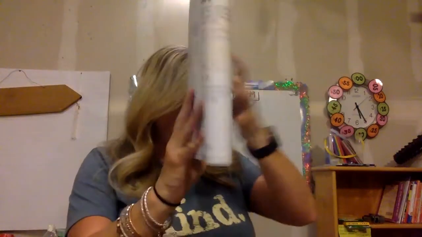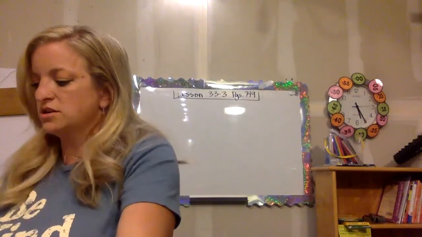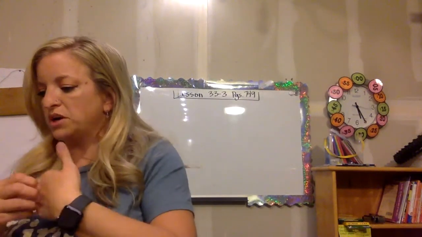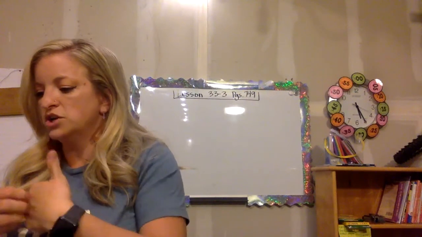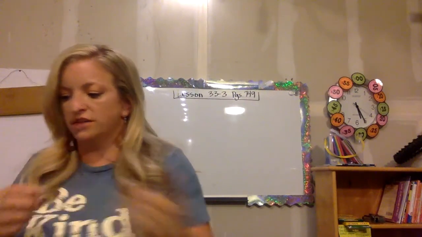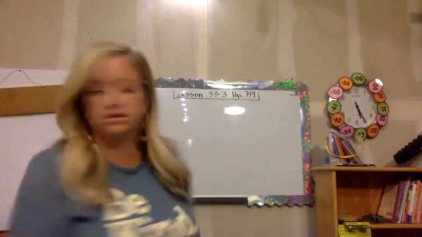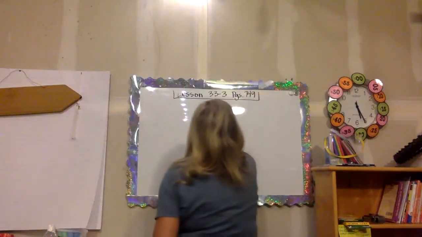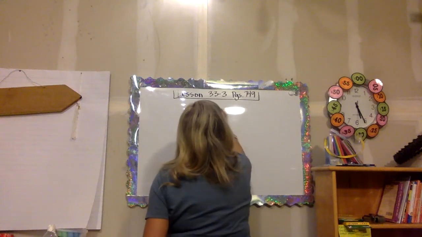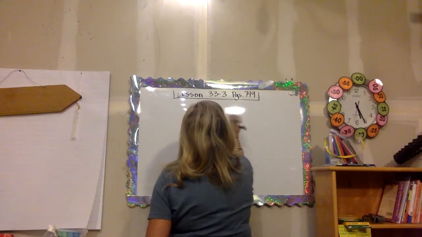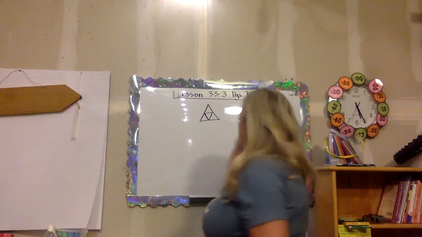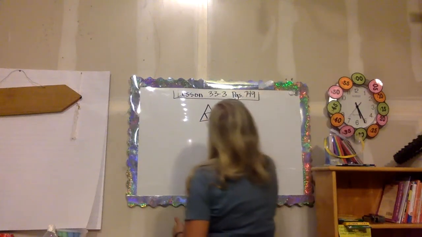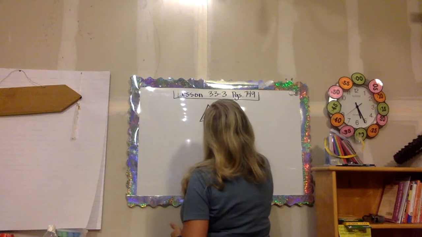So here I am on this part. Okay, so it says, how does the area of one part compare to the area of the whole triangle? Shade 1/2 of the triangle. So I'm gonna go ahead and draw this for you guys so you can see what I'm doing. Okay, so it tells me that I need to shade 1/2. So I would shade this one and this one.